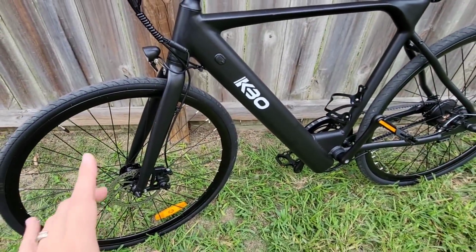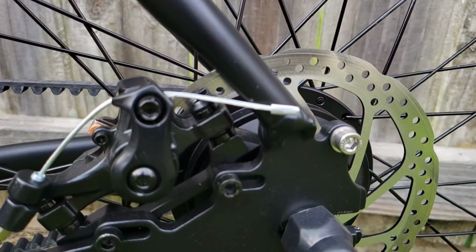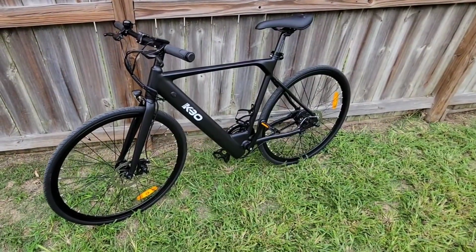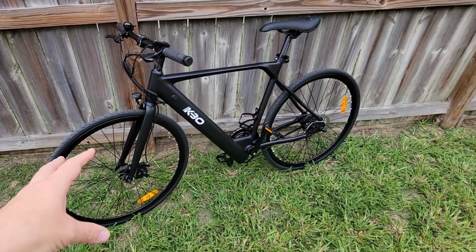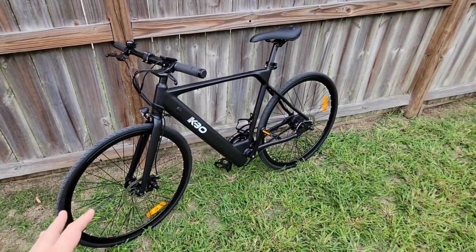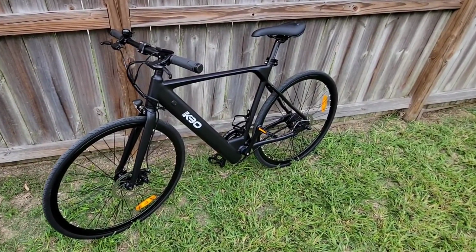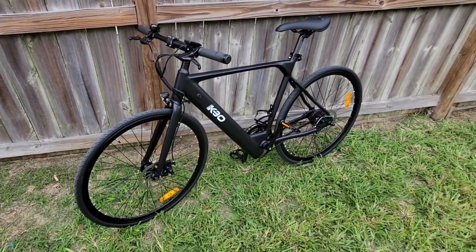It has mechanical disc brakes. That's a big disadvantage, and these brakes just don't operate that well. If there's one big improvement that this bike could use, it would be hydraulic disc brakes or just a better tuned mechanical disc brake, because it's very difficult to stop this bike. And when you come from a bike with really good disc brakes, or even a $1,000 bike with really good disc brakes, these are, I hate to say it, kind of poor. They're just not a really good brake option.